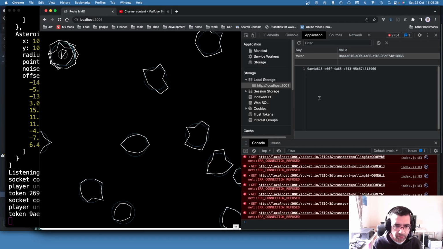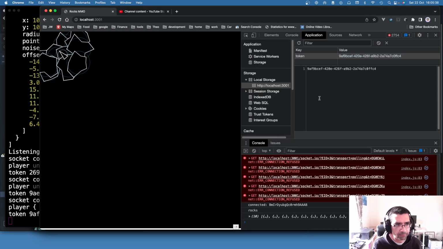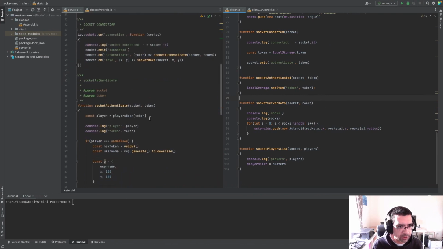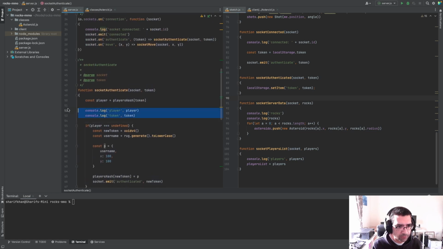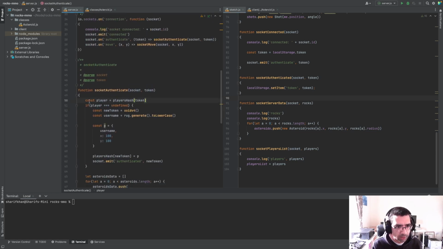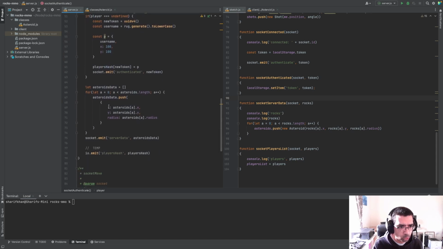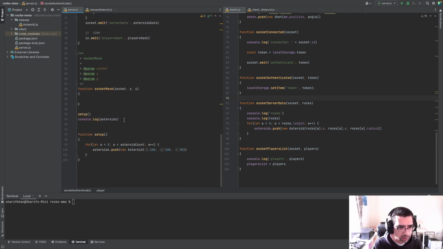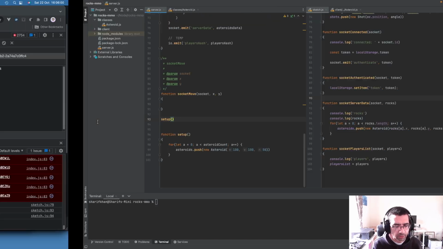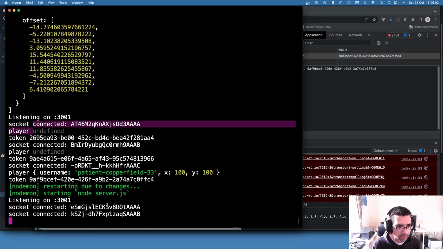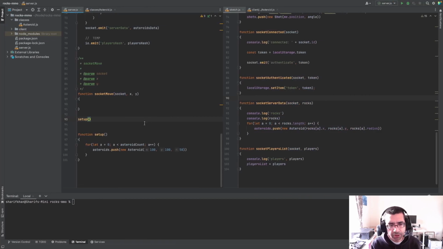We can actually get rid of those console logs now, can't we? Let me just make sure that works. Yep, that's cool. Let me just tidy up some of these console logs. So we'll leave that connected one. Not really fussed for that one. And let's see, anything else? That was the Asteroids, wasn't it? Okay. So I think, yeah, so that's run again, and it's just put our socket ID on there. That's great.